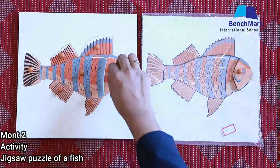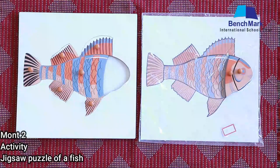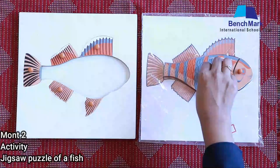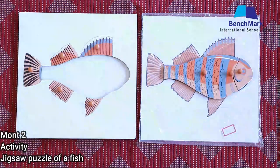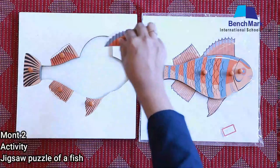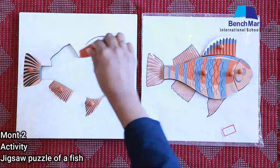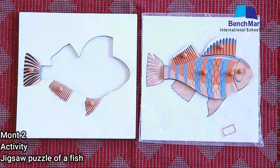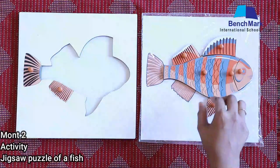I am matching the gills. I am matching the body of the fish. Now I am matching the dorsal fin. I am matching the adipose fin. I am matching the pelvic fin.